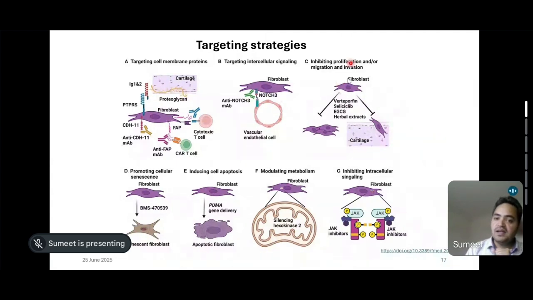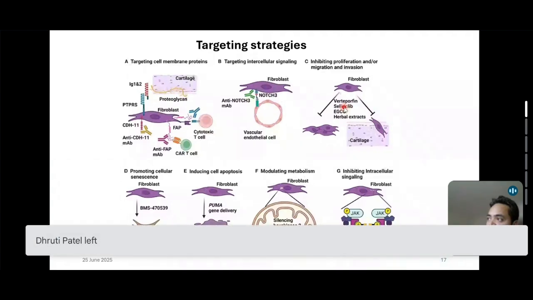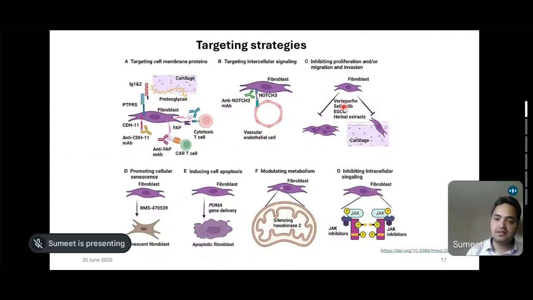One can also target inhibiting proliferation and migration. A recent publication from Chris Buckley's lab, based in the Kennedy Institute at the University of Oxford, suggests that there are some migratory type of fibroblasts and some resident type of fibroblasts. And one of the key thought processes is that if you inhibit the proliferation of these fibroblasts, then you can reduce the stiffness of the tissue.